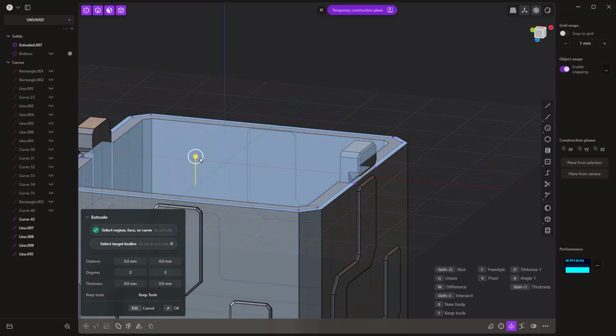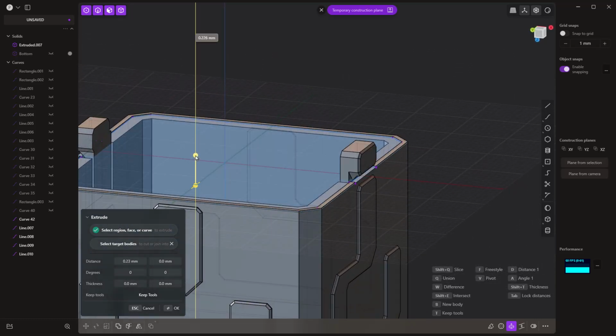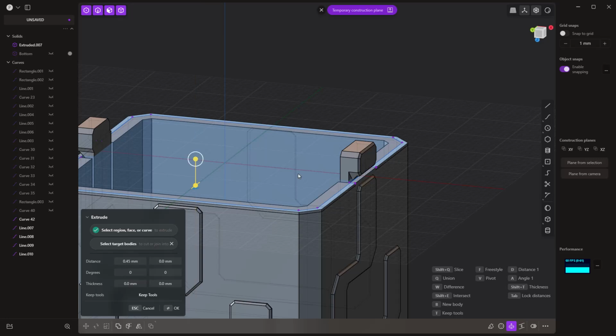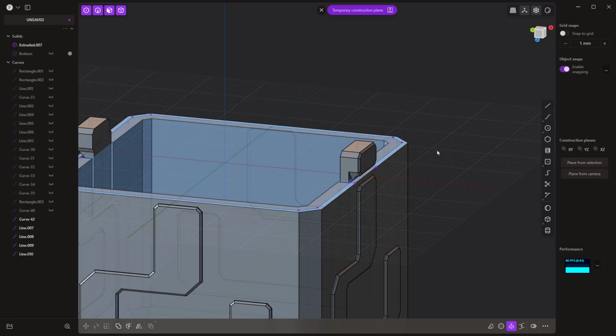And what we can do is we can either pull them up to add a little bit of a lip or pull them down to add a little groove for that bottom piece to snap into. Again, it kind of depends on what you're doing, whether or not you want to have this locking feature. I'm not going to include it in my version because I think those tabs are going to be tight enough that I'm not too worried about it, but that is something that can be helpful.